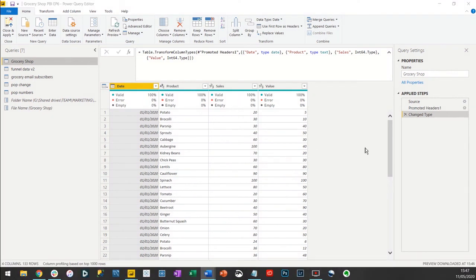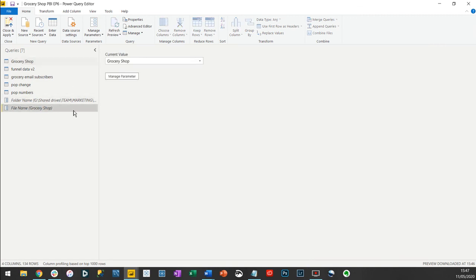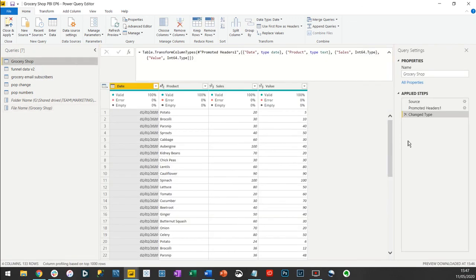That all may seem like quite a lot of effort, setting up these parameters, changing the source, but once you've done it once, you can always copy and paste this over to a different source here and have a different parameter set up for that source. As you can see when we were just playing around there, it's super easy to toggle with your data sets. This is really useful if you've got SQL databases set up and you're switching between different servers, databases, schemas, and you need to do that often, then it really makes that easy.